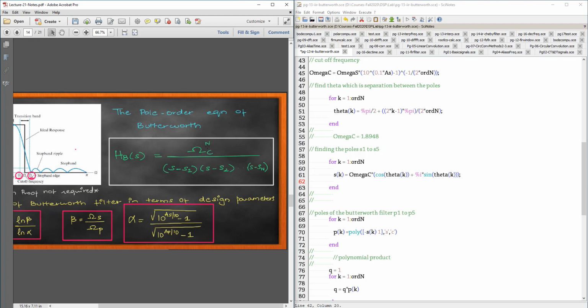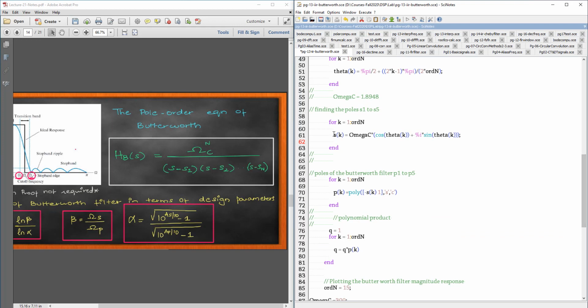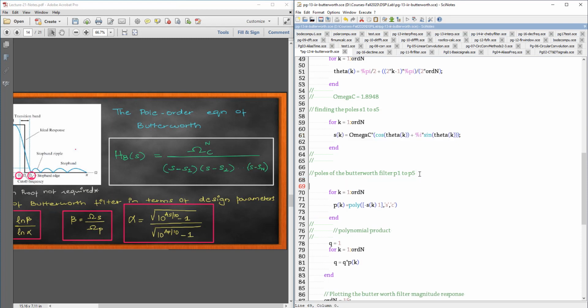So which means you have the cutoff frequency at the numerator. So the cutoff frequency raised to the order, divided by s minus s1. So you have how many poles? Equal to the order of the filter. So here I'm going to have 5 poles. So the next thing I'm going to do is, I found these poles, right? I have to represent these poles because these are my S1, S2, S3, etc. up to S5.